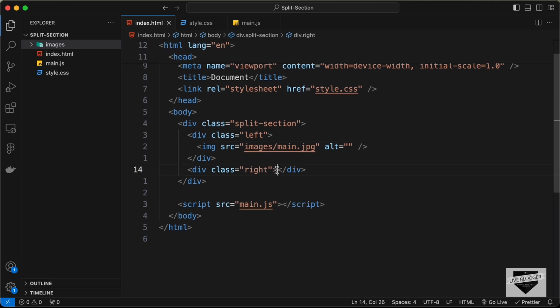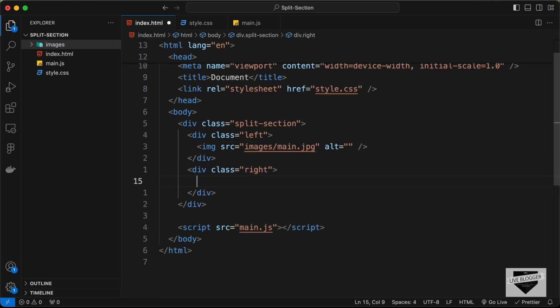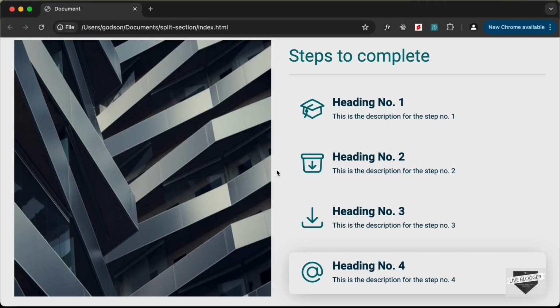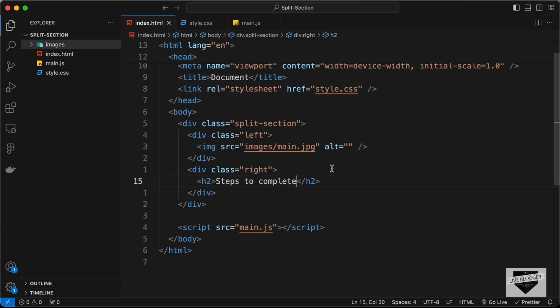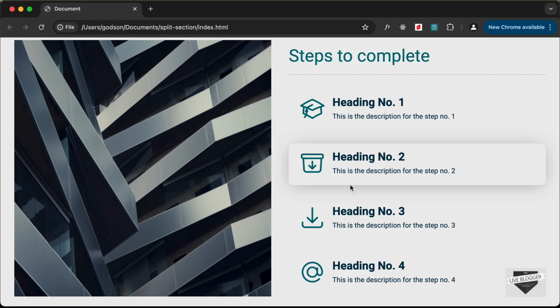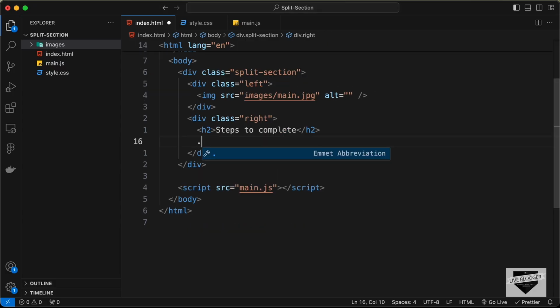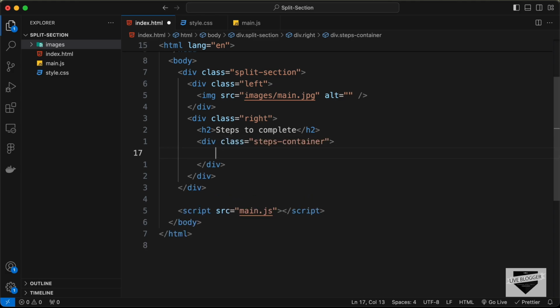Now in the right section, the first thing we need to have is a heading. So let's create an h2, and let's type steps to complete. And then after that we need to have these different steps. For these steps, let's create a division with the class of steps container. Now for each of the steps, let's create a division with the class of step.